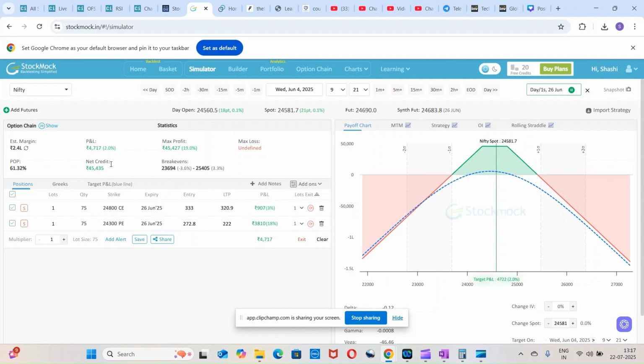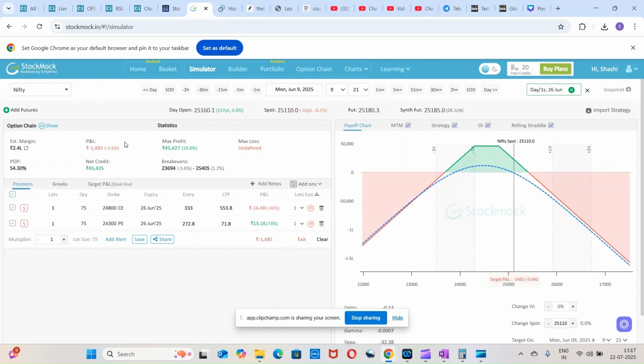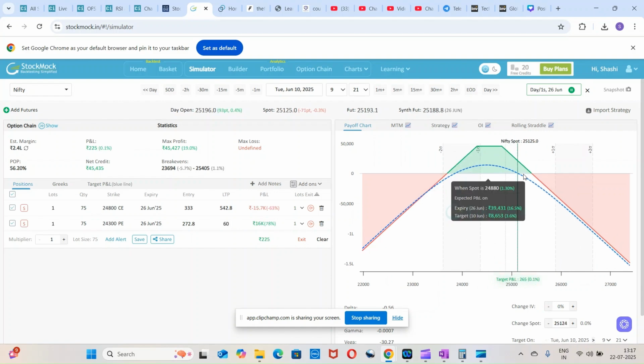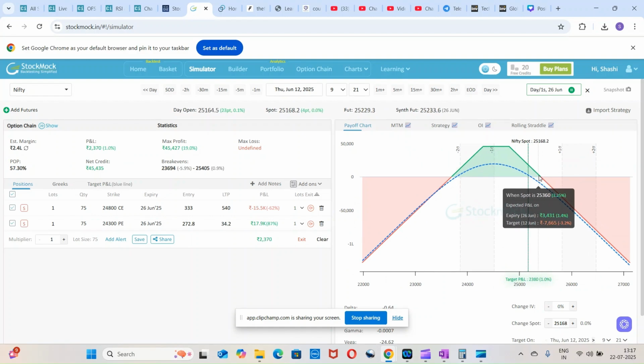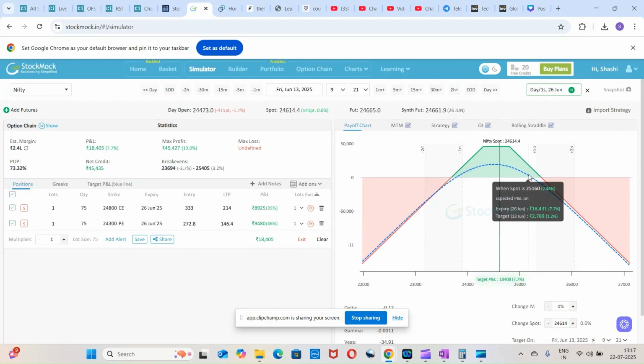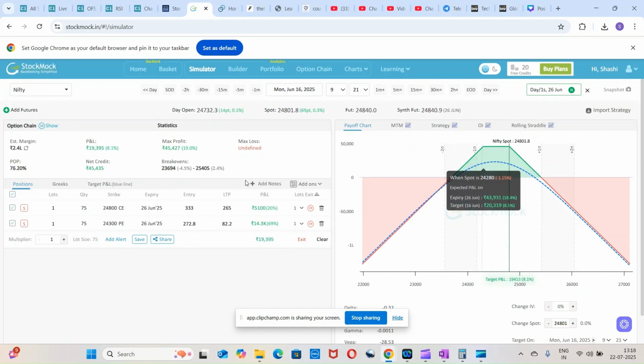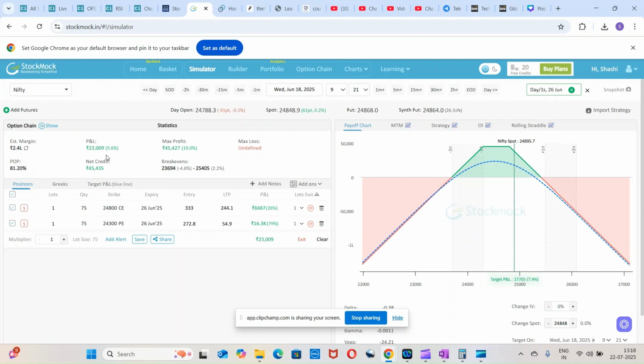Now it's running. Okay, so see, you're getting 3%, 3%, again -6%. You need to watch. Once it is here, you need to do adjustment. If it is not there, you could still rely, and that's it. 8% you got, so you can leave. 9% you got, you can leave. 11%. That's more than enough.